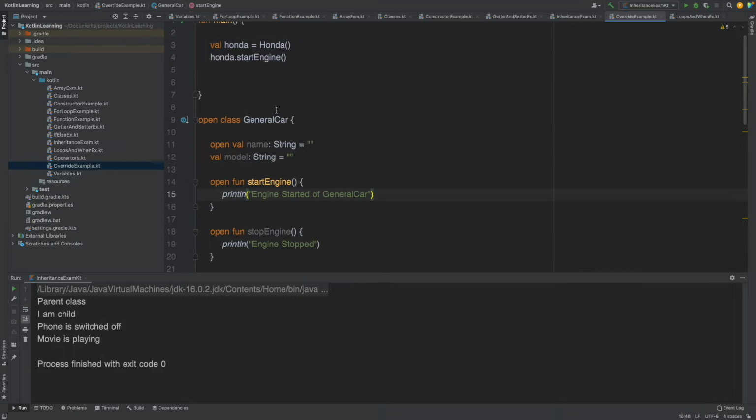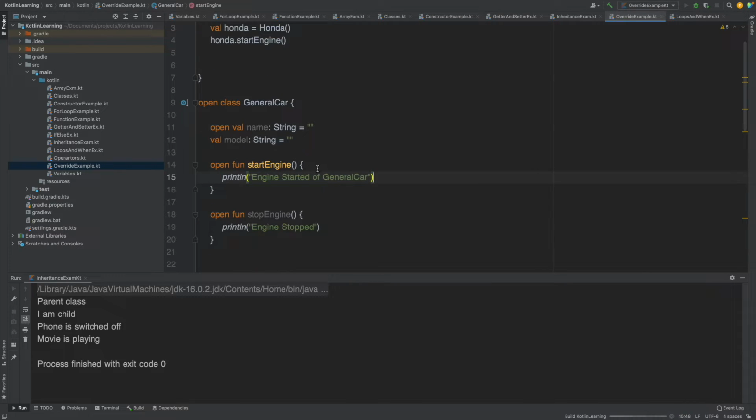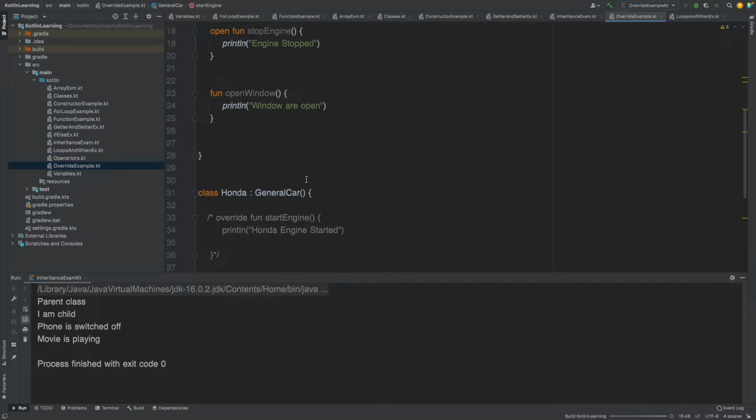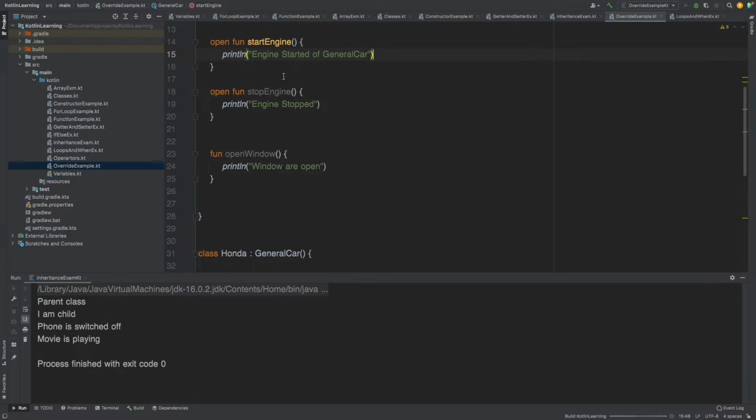And let's run it. You will see that when we have not overridden this in Honda, it is just going to directly print this line, because it is going to start the engine of the parent class, that is general car. So right now the build is taking some time, and you will see.